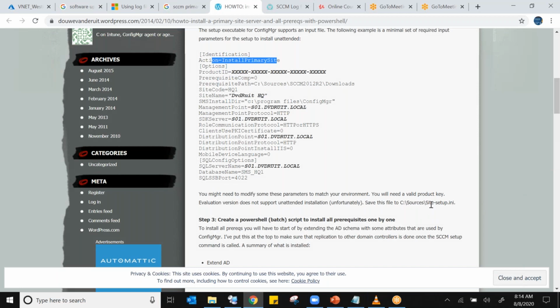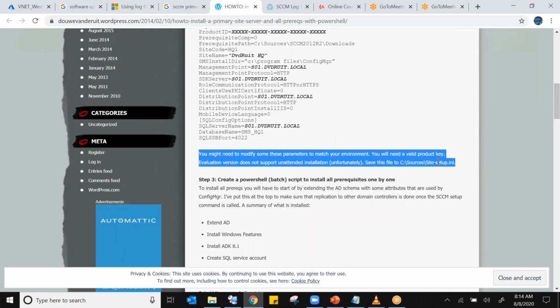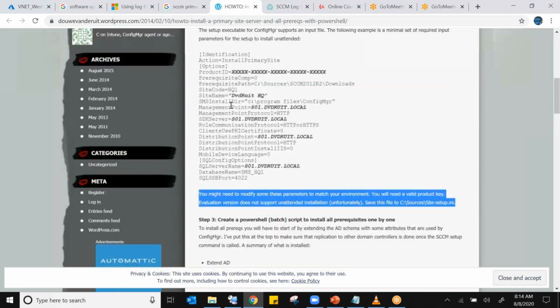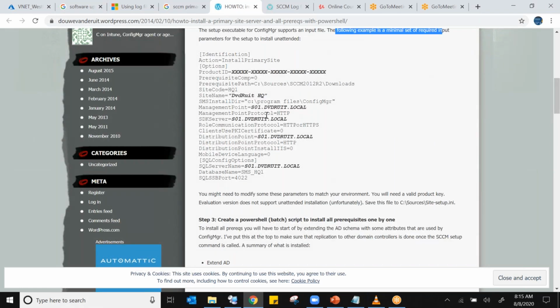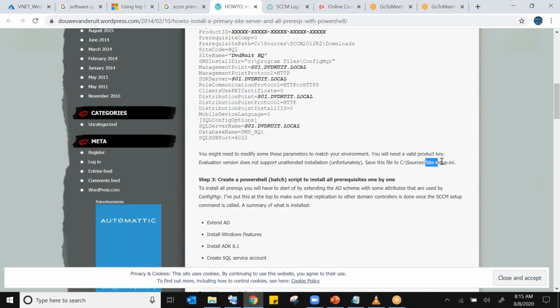You need to save that in the source file. That is the .ini file you have to save, and then you need to use the setup executable command with the .ini file support. You need to use the command prompt to call this setup.ini file. You might need to modify the parameters for your environment. You need to have a valid product code.